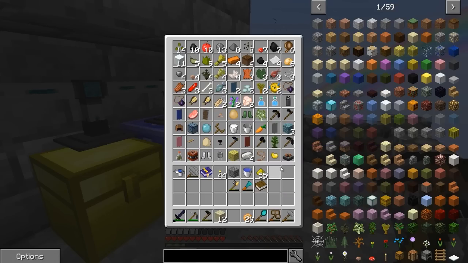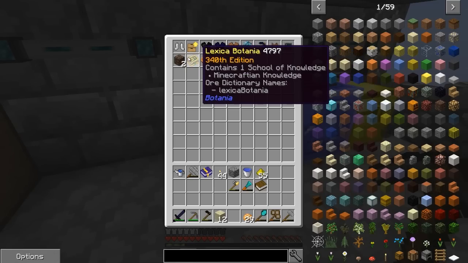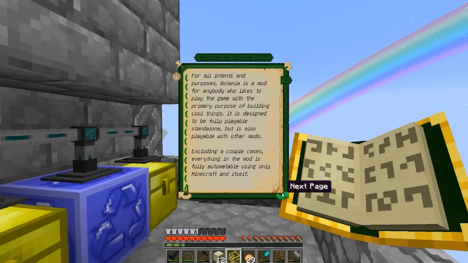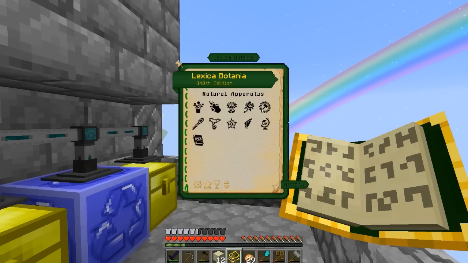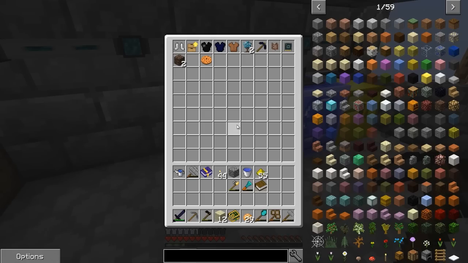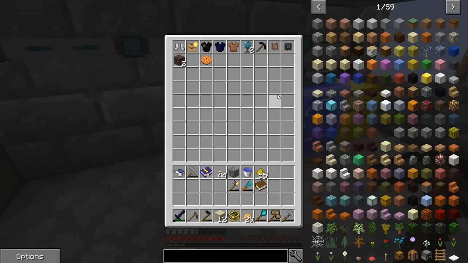I don't know if that's really what I'm looking for, though. Kind of looking for something a little bit more... Whoa, hello! Lexi 340th edition contains one school of knowledge. What is that? Brand new Lexica Britannia, 340th edition. Don't know if that's anything different or special. I think that might just be this version. But we haven't got into Britannia yet, something I would like to work into very soon. And piggyback upgrade render from quantum storage? Well, that's cool.